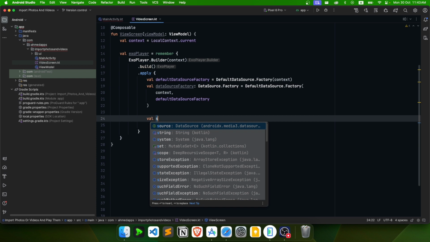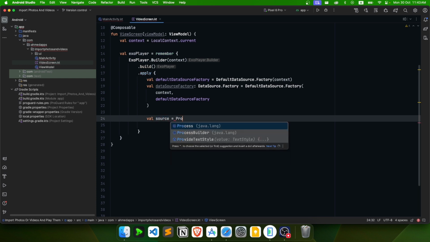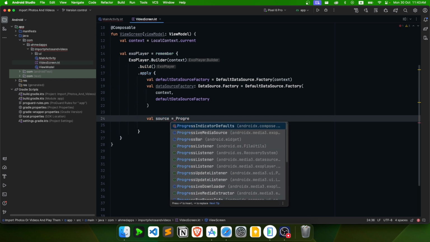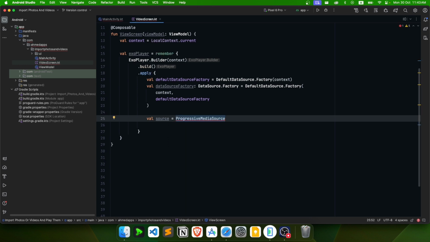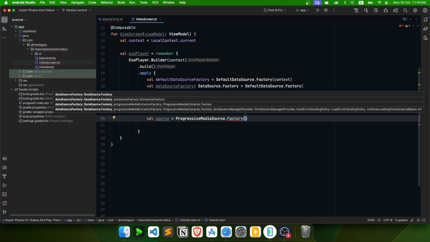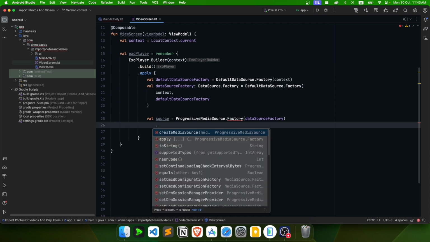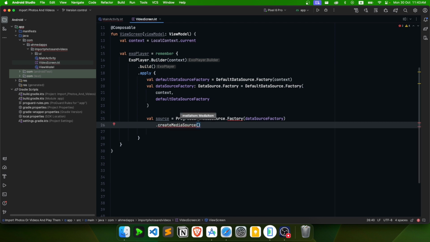So val source is equal to ProgressiveMediaSource dot Factory, and then we pass the data source factory we've created, like this, dot createMediaSource, and this media source needs a media item, so MediaItem dot fromUri, and then we will pass the URI we have in our view model, so view model dot video URI.